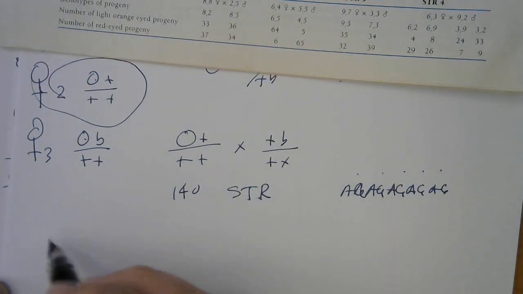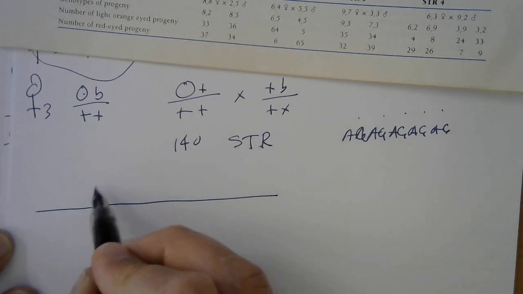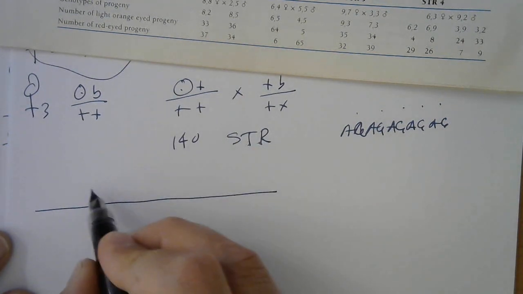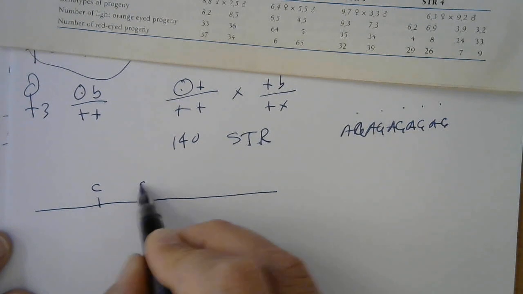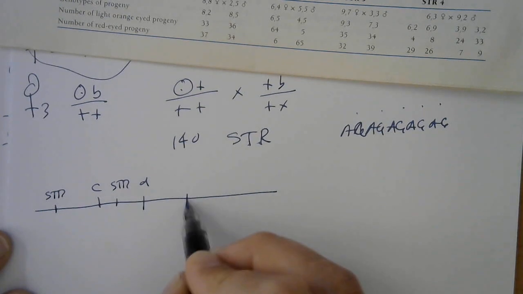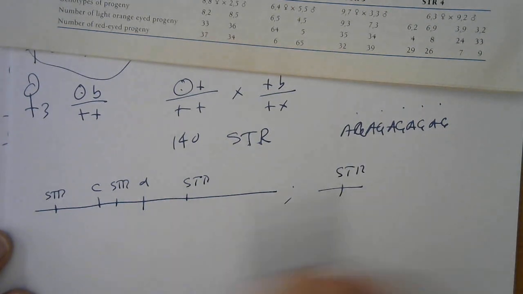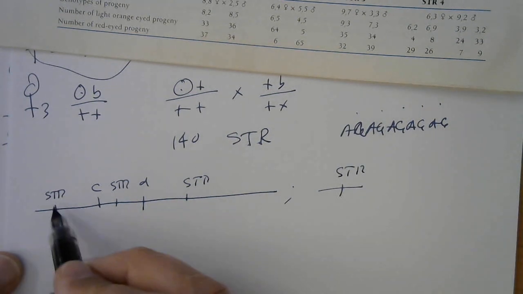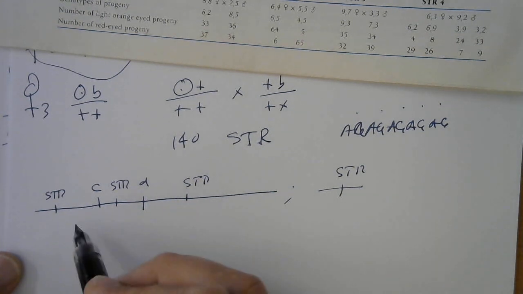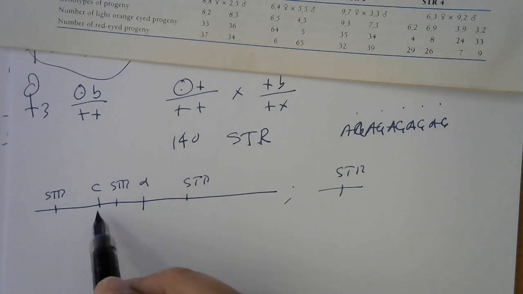Okay, so what's an STR? Imagine some DNA, and perhaps there's a locus of interest here. I'm going to use different letters than O and B. Let's say it's C and D, where there may be some STR here, some STR here, some STR here, and there may be an STR on a different chromosome. And we can see whether this STR co-maps with this, just like any other allele; we just measure instead of looking at the fly and seeing that it's black or gray or orange or red.